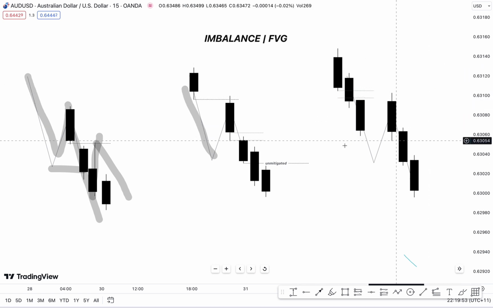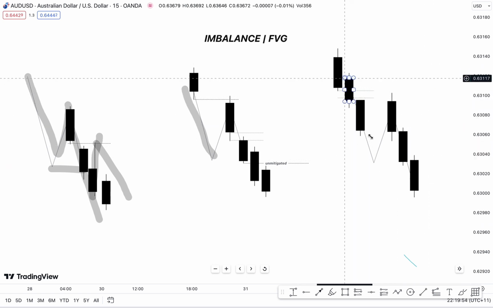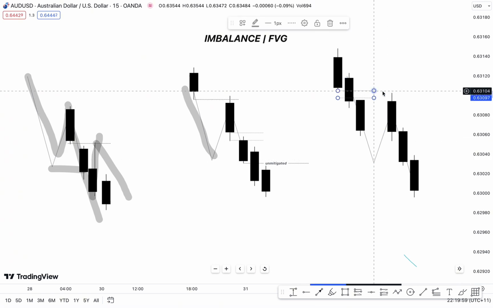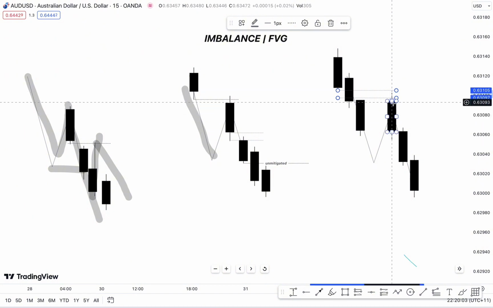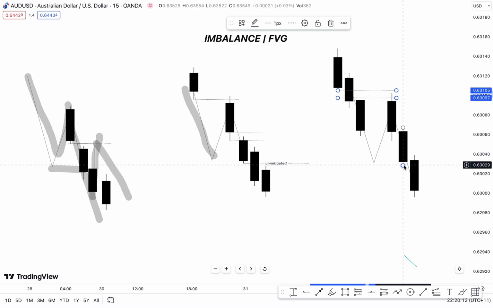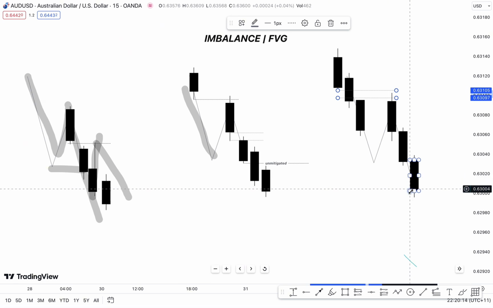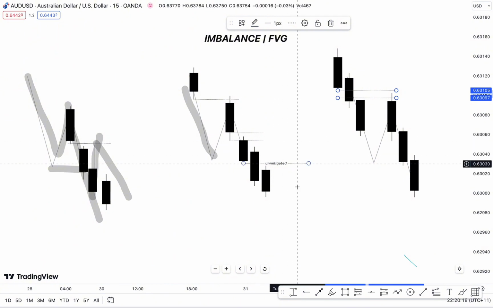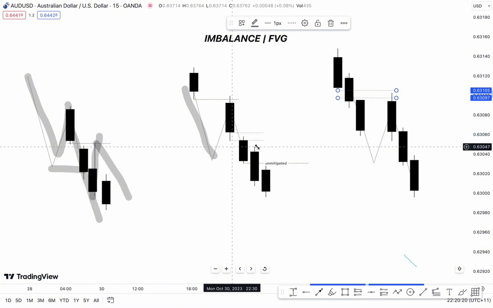So in the future we want price to rally to the downside, make a pullback, and perhaps tap on the unmitigated order block. So here we have a mitigation. Apparently there's no imbalance here anymore. Price has filled the orders and price has continued its rally to the downside. So moving back to this one, we have an unmitigated order block here.